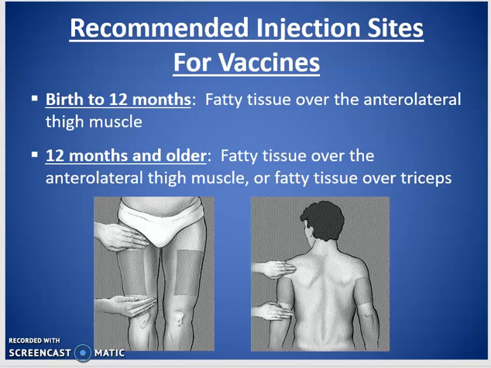And definitely once they're over, let's say 10 or so, that posterior upper arm is pretty easy to work with. On very thin patients, of course, you want to use a short needle and increase the angle a little bit. We'll talk all about that when we get to the lab portion next week in class.